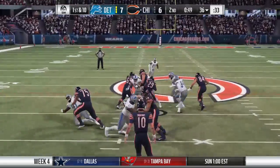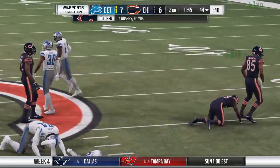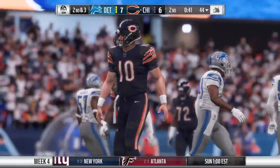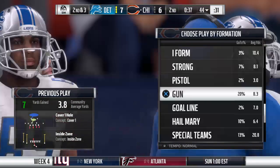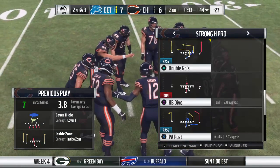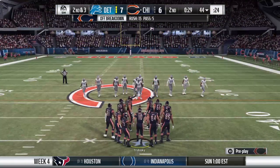They'll run it now out of the gun. A solid run on first down. Gain of 7 leaves them with a 2nd and 3. That play wasn't quite as big as the play that preceded it, but still, gotta like the way they're moving the football, partner. Absolutely. Pretty good room to run on that last play. Yeah, they didn't get a first down, but still, you'll take runs like that each and every time, won't you?